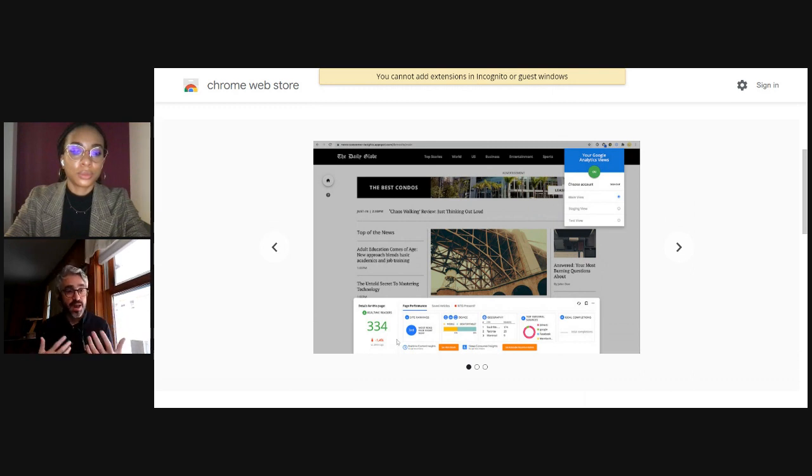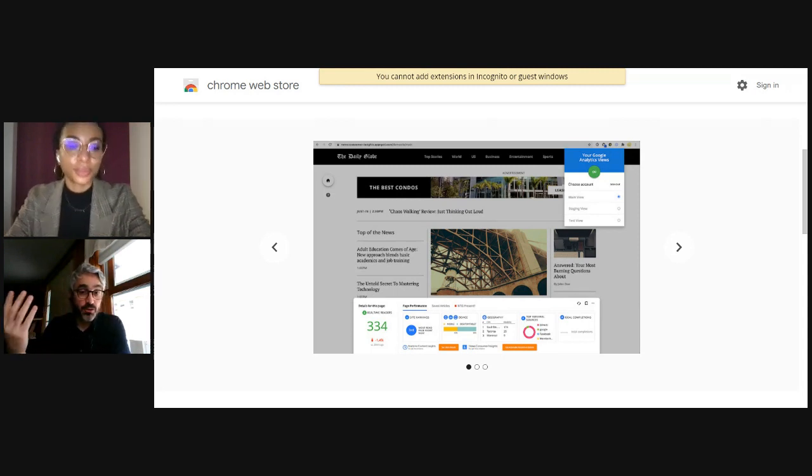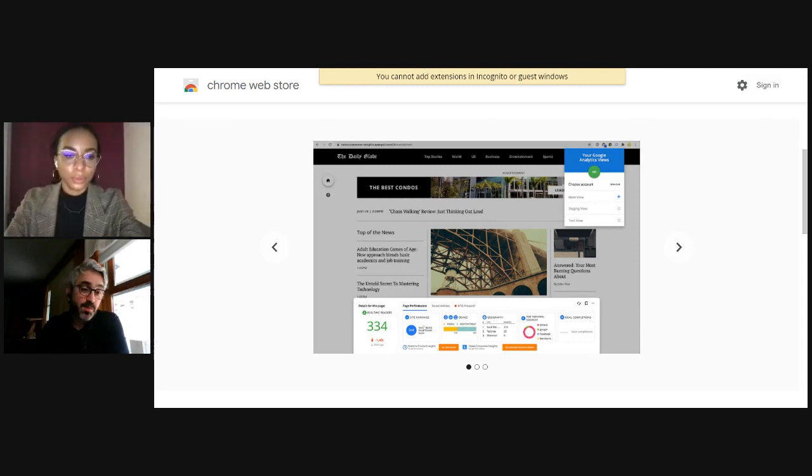And as you are navigating on your website, you'll be able to see the real-time data for the page that you're looking at. Of course, assuming that you have access to the Google Analytics account, right? So if you go to your website and you have Google Analytics access, you'll be able to see your own data. If you go to another website, the extension will say you don't have access to that Google Analytics account.